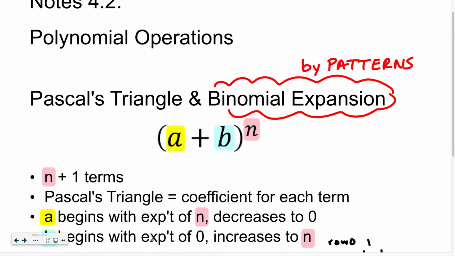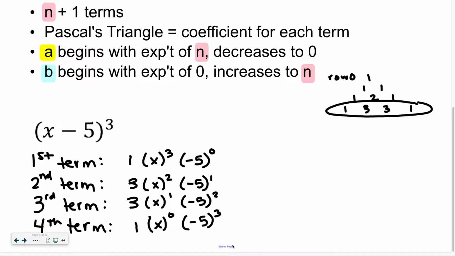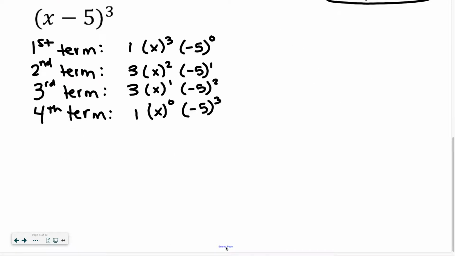Okay, does anybody else have any other questions they want to clarify on that one before I go on? Okay, the rest of it is just cleaning it up. Like you have to do the powers. Okay, so we know that anytime we raise something to the 0, it's going to equal 1, right? So the first term in the expansion is really just 1x cubed or x cubed.